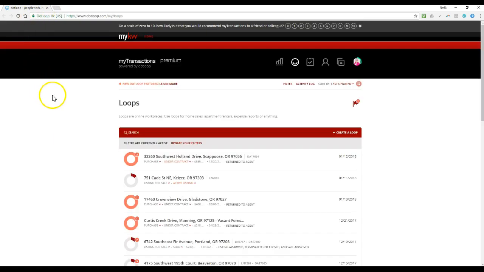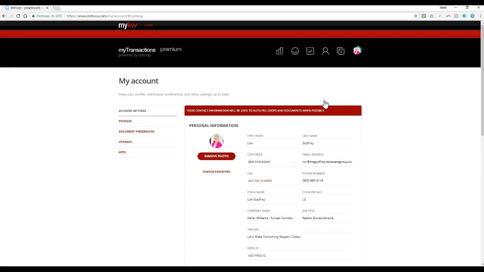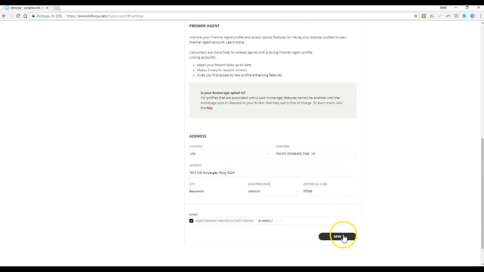Now, the final place that I was going to show you guys is under .loop, if you utilize .loop. Once we log into .loop, this is what our .loop account is going to look like. We'll hover over our picture, or maybe our initials, at the top right, and go to My Account. There are only two options on here, but My Account is what we're going to click on. Once we do that, as you can see, we have our email address option. All we have to do is change out our email address and then click the save option at the very bottom.